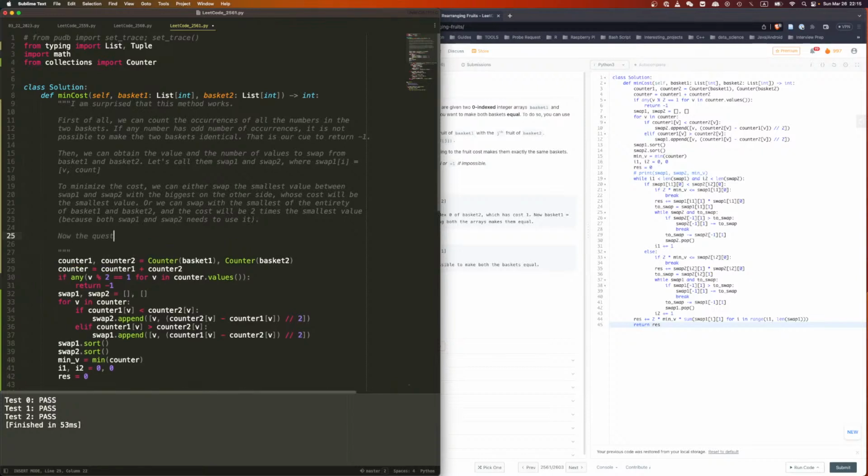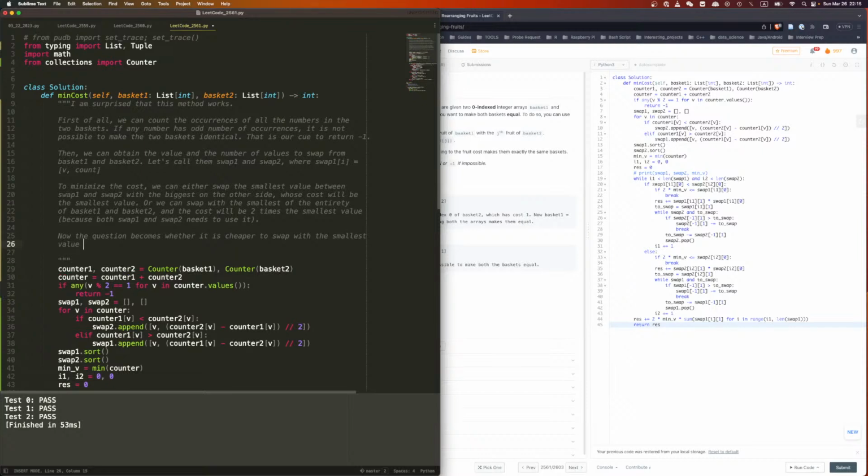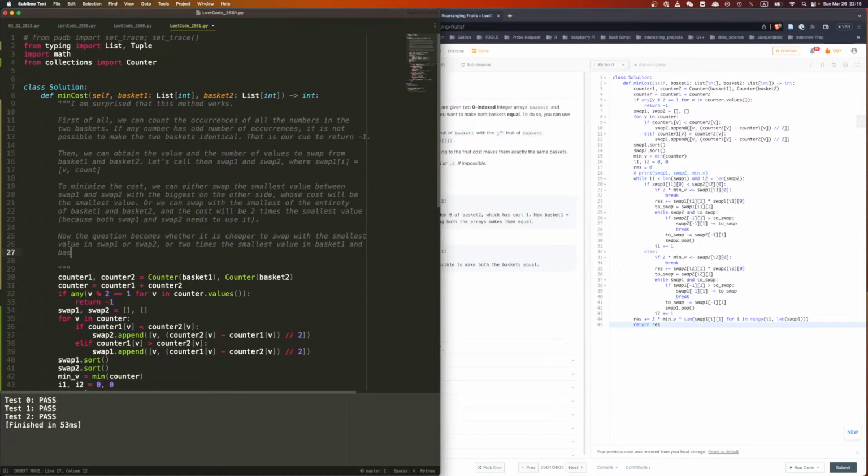Now the question becomes, what is cheaper, right? To swap with the smallest value in swap 1 or swap 2, or 2 times the smallest value in basket 1 and basket 2.